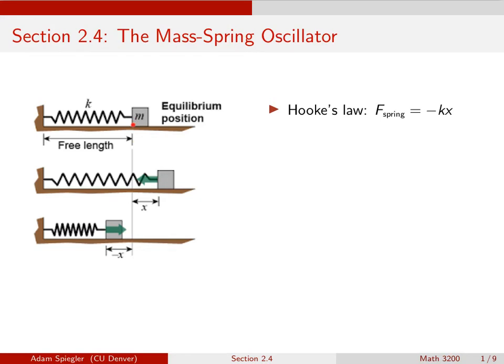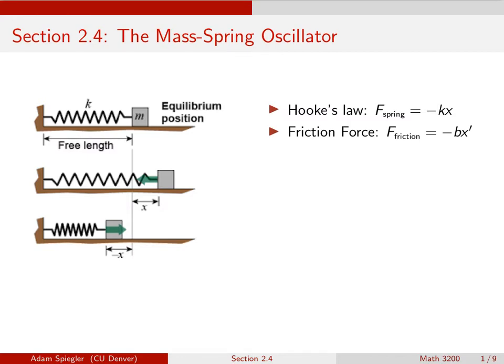So here would be its equilibrium position. If we pull it to the right a little bit, then x would be positive. And if we push it in, then we're going to assign a negative value to x. What this law is saying is that the force exerted by this spring becomes more and more the further that x is displaced from its equilibrium. So if x were a really big positive value, then that spring would want to whip it back pretty quickly. And if x was a large negative number, and we squish this in really far, then the spring would exert a big force to shoot it back out the other way. So one force that is exerted on the mass is the force due to the spring, and that's determined by Hooke's law.